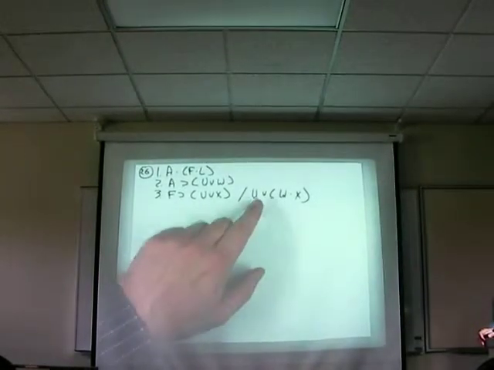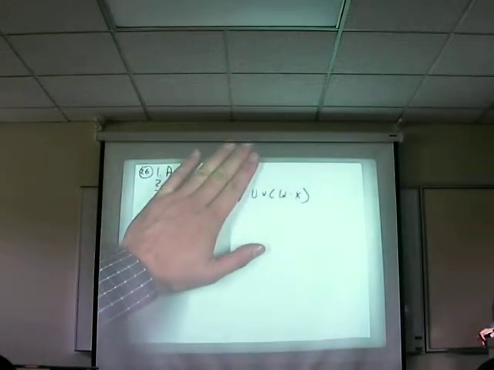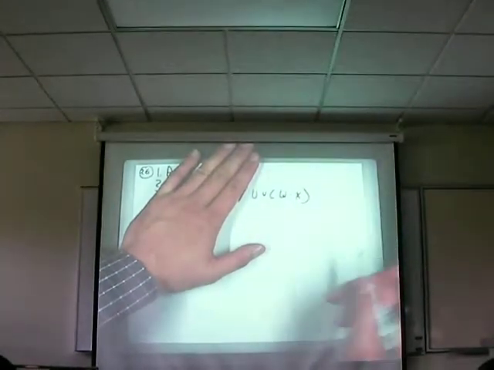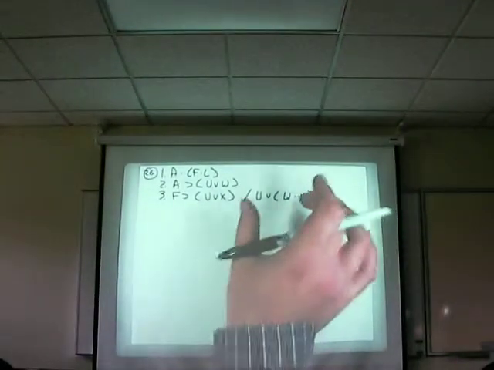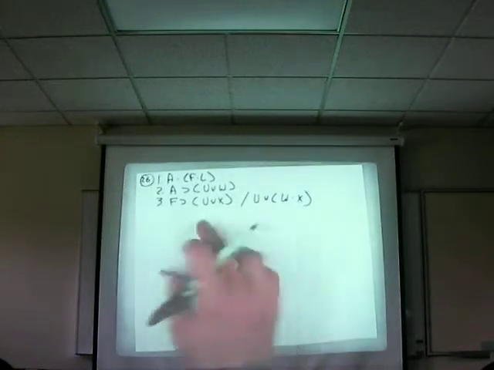We're after U or W and X. Notice the pattern here, just looking at the conclusion, this seems to be the basic pattern of distribution. So let's make note of that, put it in the back of your head. We might finish this problem off via distribution. That's kind of the textbook case of distribution. So let's just jump into the problem.